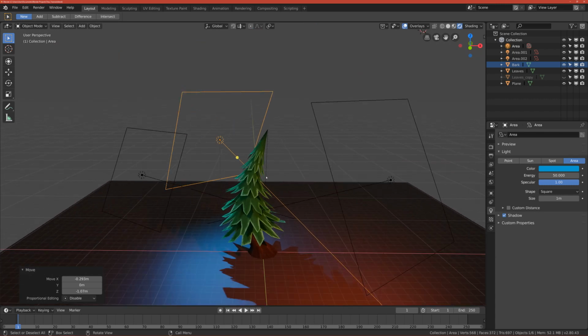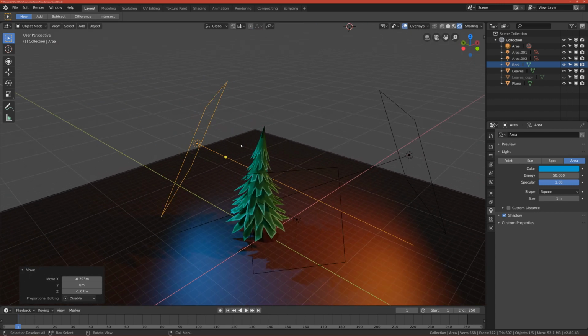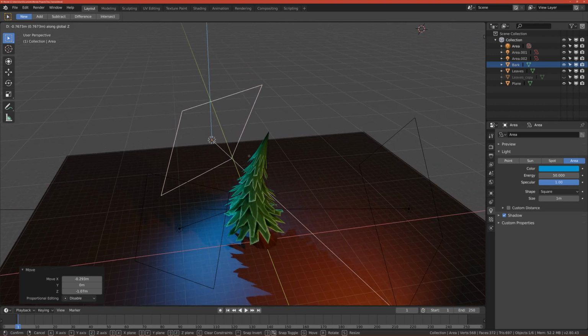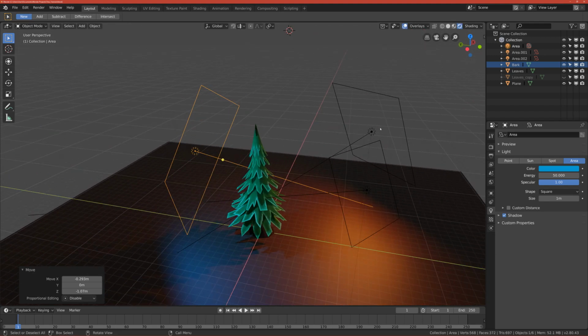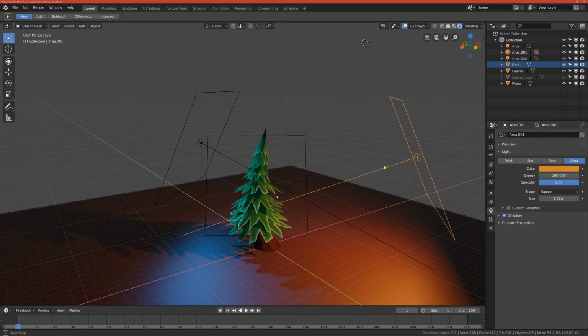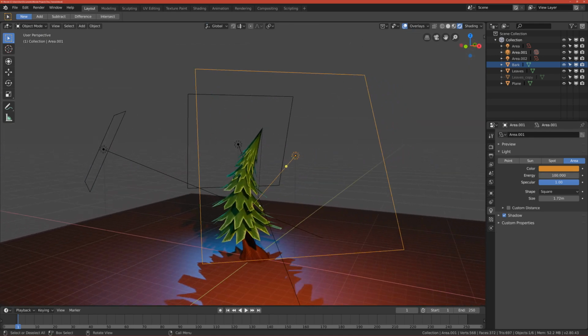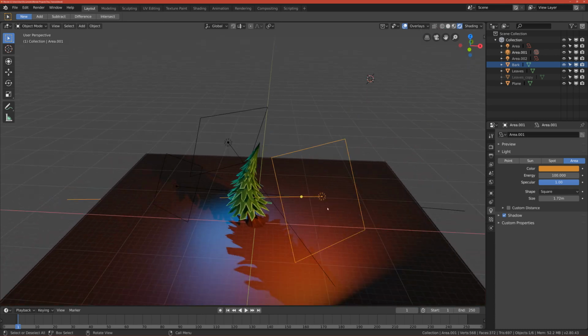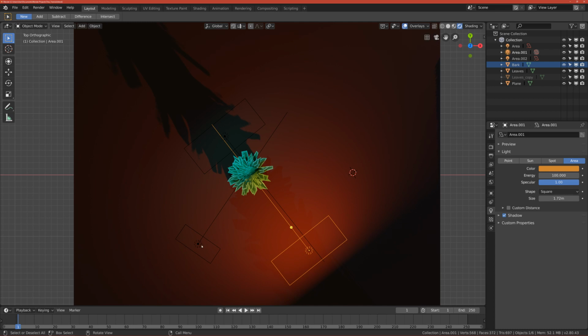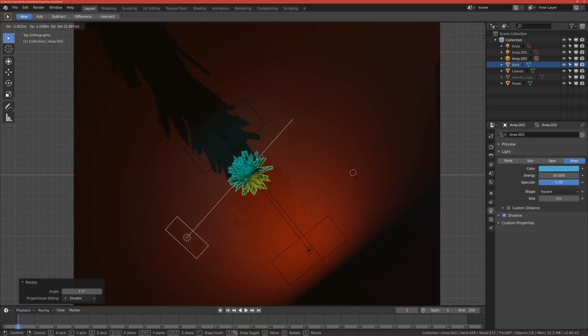Okay, so I think I will crank up my light to 50, the backlight. And this one I will crank up to 100 maybe. Okay, I think it's not that bad. And this light, I'll move it more to the left.